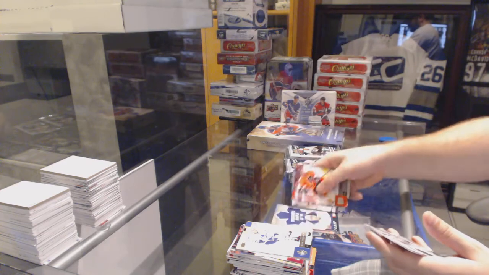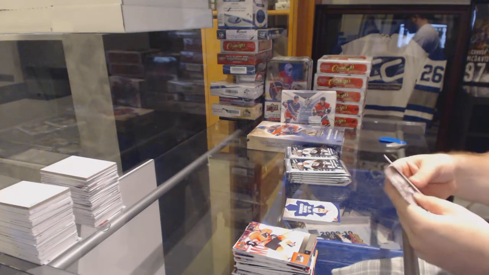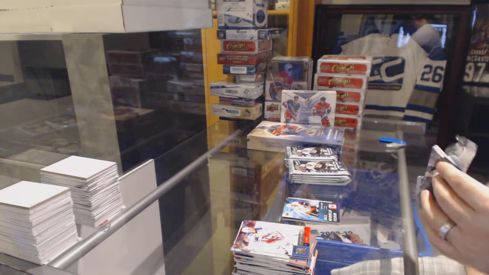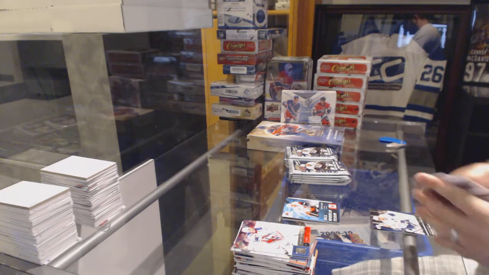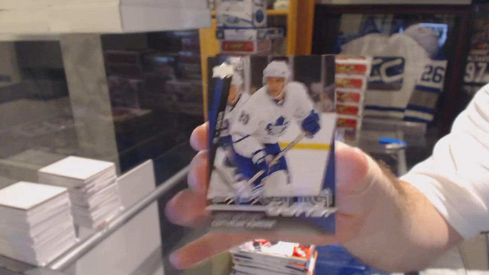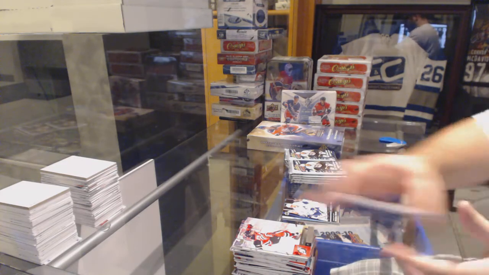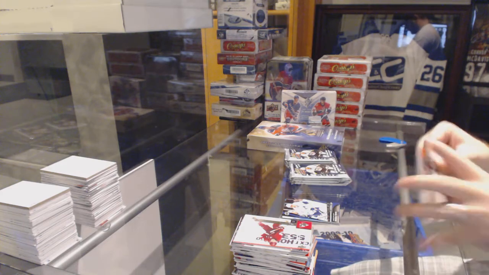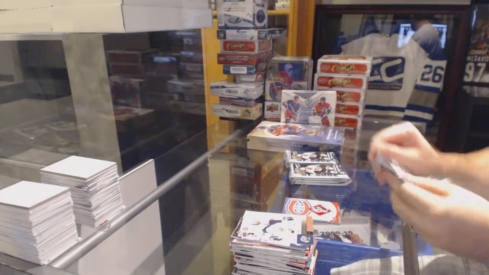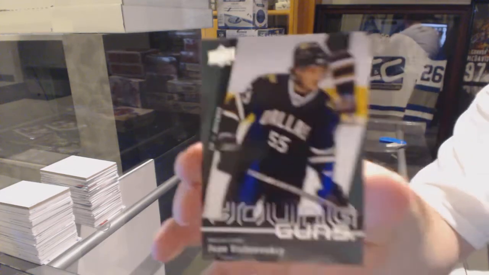Face of the franchise for the Maple Leafs, Luke Shen. Boy, was that one wrong. All-world team for the Calgary Flames, Jerome Iginla. We've got a Young Guns for the Maple Leafs, Christian Hansen. Base. We've got a face of the franchise, Carey Price. That's like polar opposites right there. For the Dallas Stars, Young Guns of Ivan Vishnevsky.